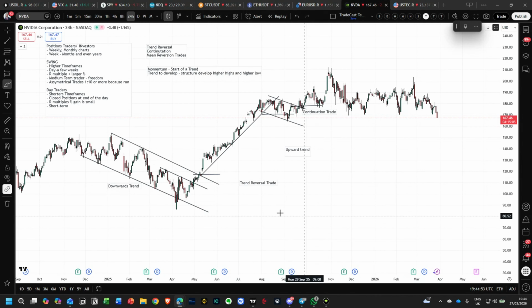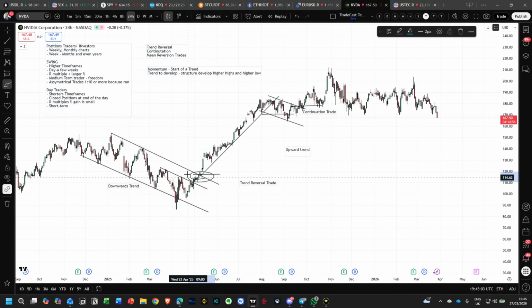And look, momentum, in my opinion, and this is how I use it, is to cover the key moment where you would see a shift in the direction of a trend. Okay, the early start of a trend, which is this area here. You already identified that this would be a key point where you would enter, or maybe here if you want to be a little bit early, but let's say here.